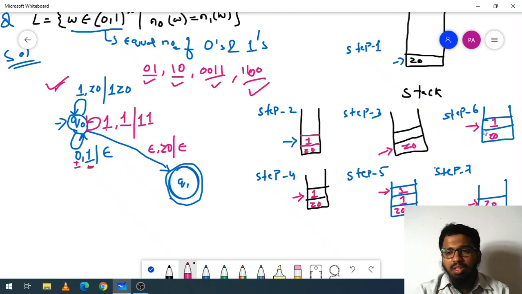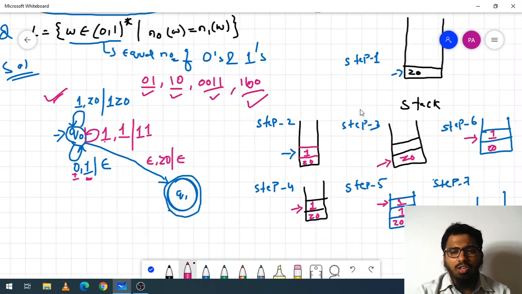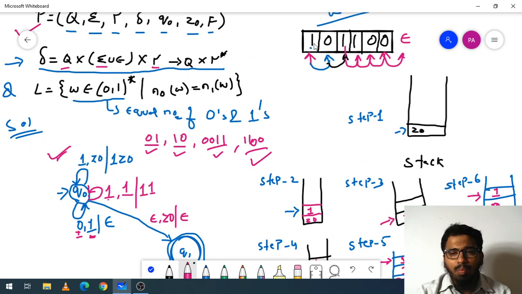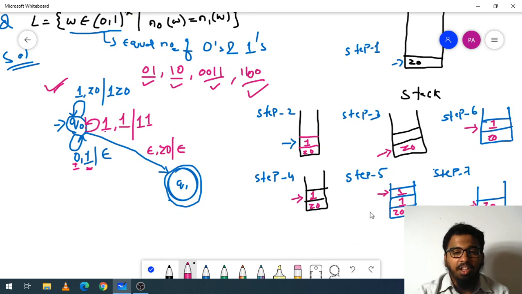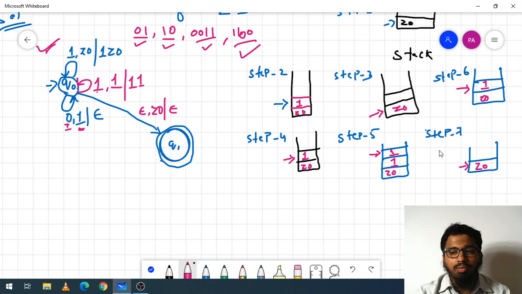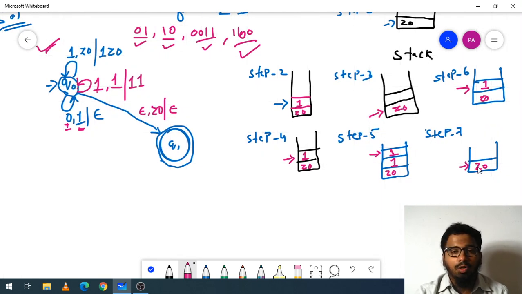Then this is also removed. What we are doing is, whenever 0 occurs, we remove a 1. When 1 1 is there, the corresponding ones are removed, this and this. Only then can we say this language satisfies the given string. No input symbol should be present in the string, and at the last we must have Z0 in the stack.